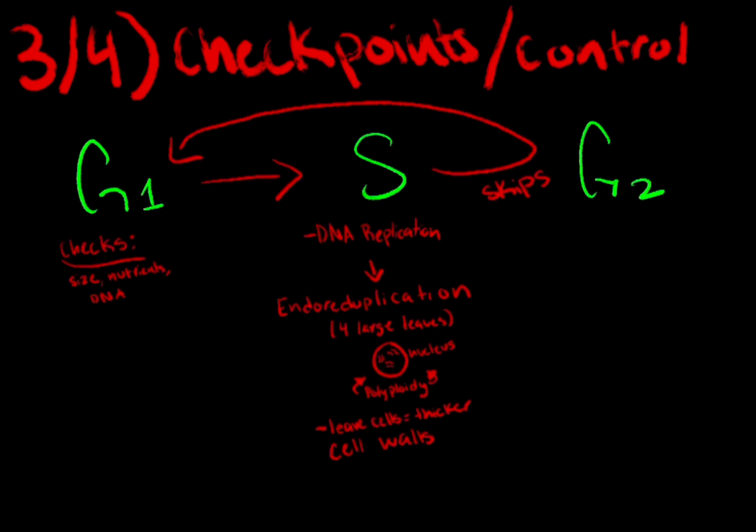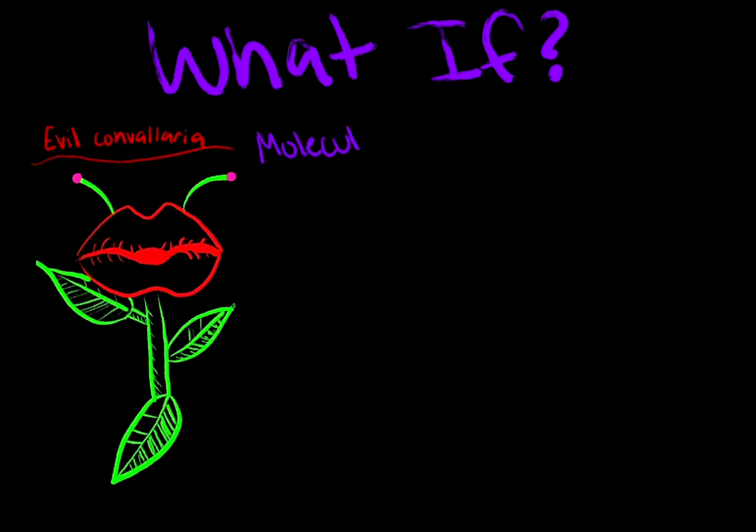Here's a rough breakdown of it. Normal cell cycle would go such as G1, S, G2, mitosis, and cytokinesis. The evil convallaria cell cycle, it'll go G1, S, skips G2 and mitosis, then back to the G1 state, but then the DNA is replicated. It is not eating food, because it cannot obtain energy from food. It relies entirely on photosynthesis and cellular respiration to live.